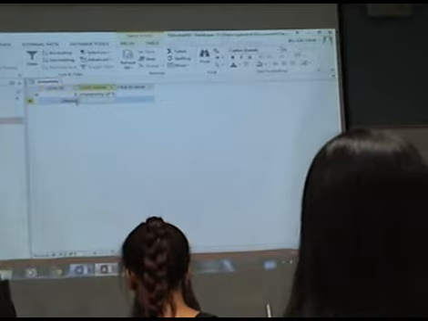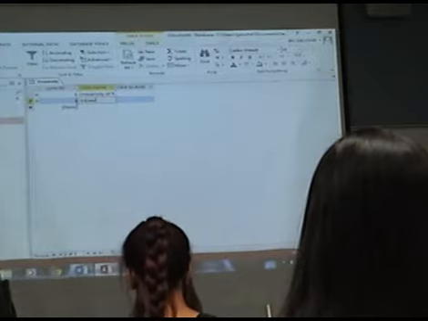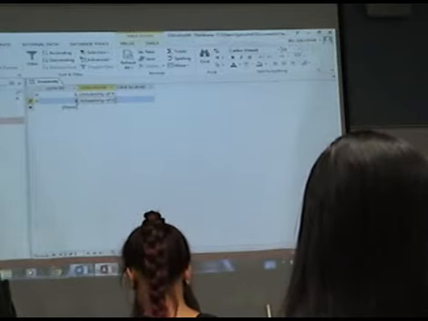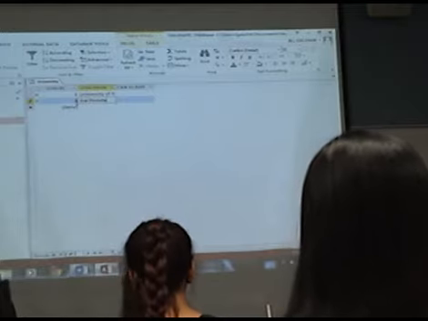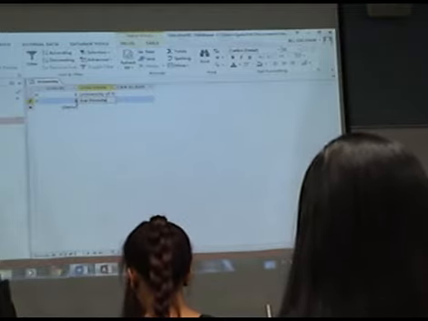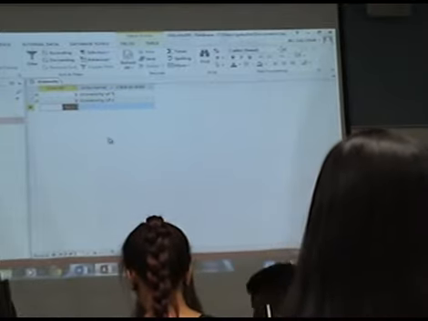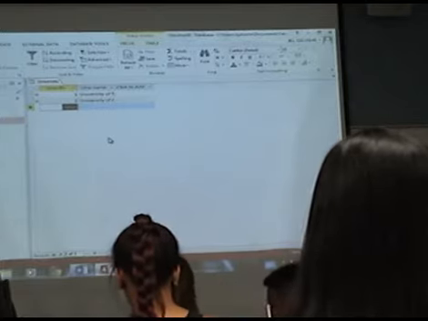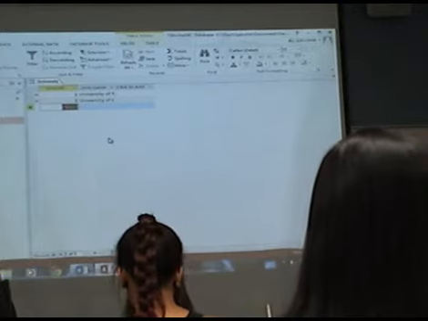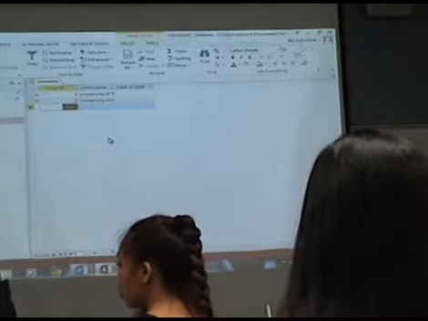Once again, tab over, and we're going to enter the second record. University of Central Florida. And of course, you guys enter whatever is appropriate for your table. Once you hit the enter key, it's going to assign it a primary key. The next consecutive primary key. So for today's purposes, this is all we're going to do because we need to speed things along.